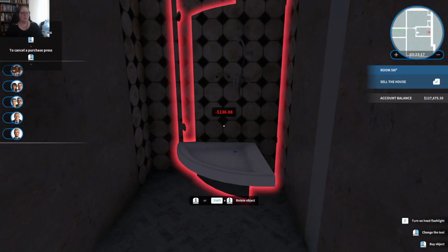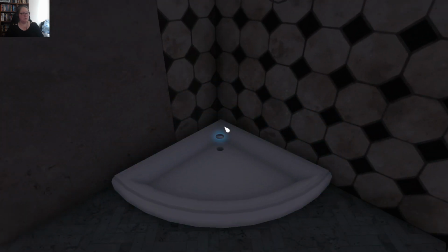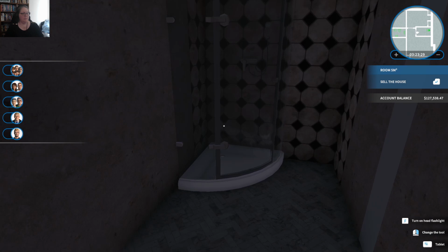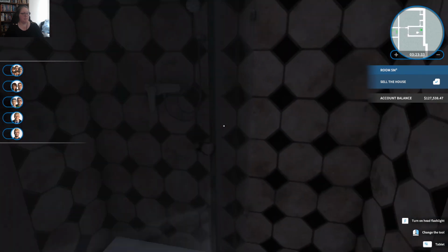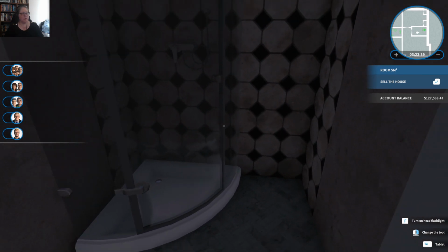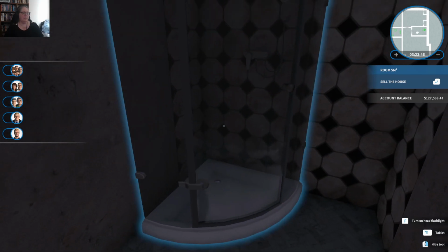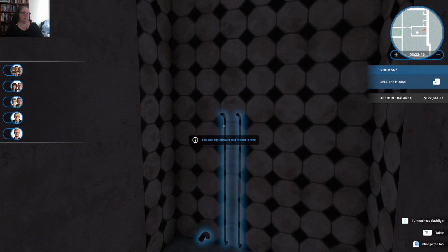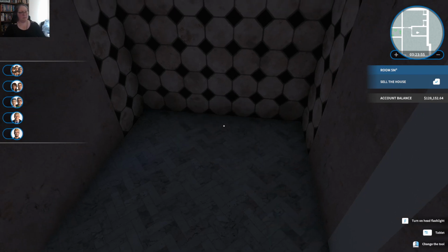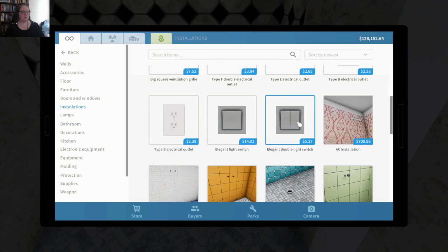Alright, so we're going to have to put that in that corner. I like it from the space conservation point of view. Maybe. I mean, maybe it's false. Maybe it's just not a real space conservation. The door opens this way. We can't really put a toilet there. Yeah, no, okay. I think maybe they had the right idea when they were doing a bathtub. They had the shower bay in here in the model when you were doing the other thing. So, back to installations, back to bathtub.